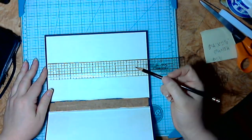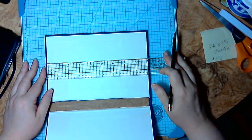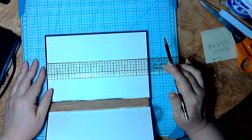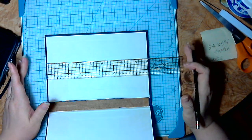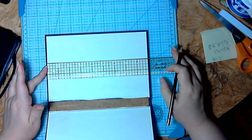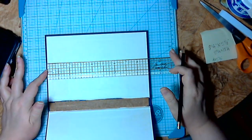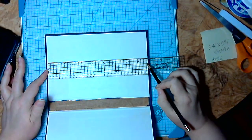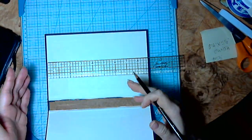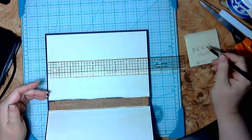And so for this cover, because we're looking at 9 and a little over an 1/8, it's like 9 3/16. This book is, so the inside cover paper is a little under 9. I would make my signatures right at 8 3/4 because that gets me to where I have a little bit of playroom in the book itself. So 8 3/4 is what I'd write down.